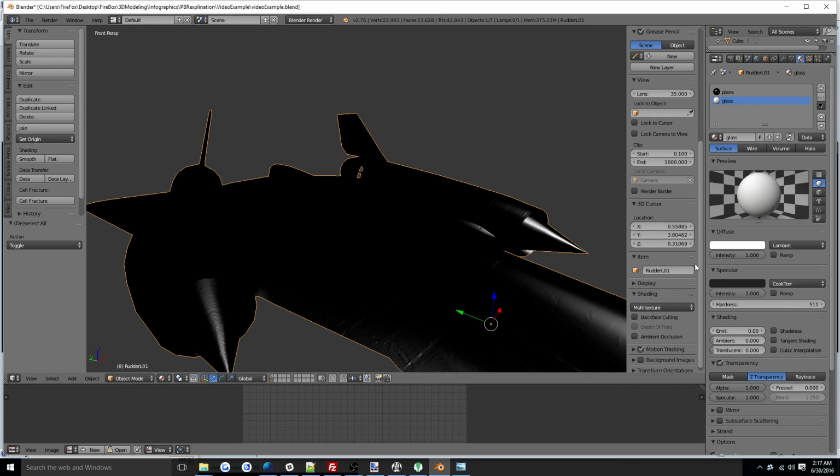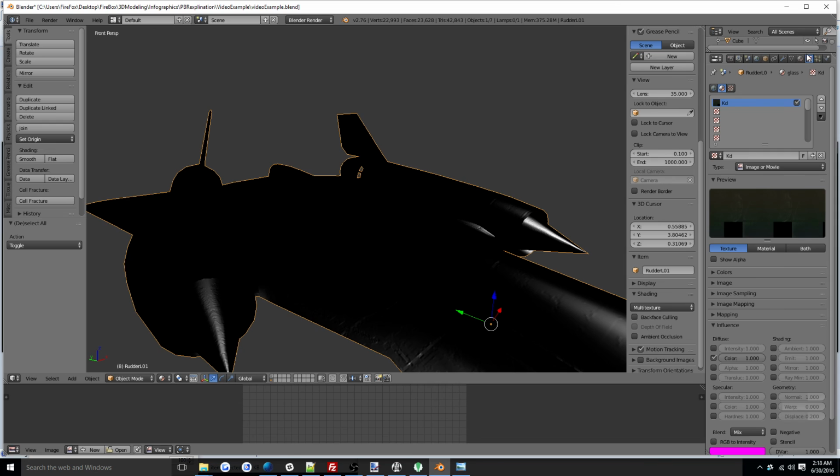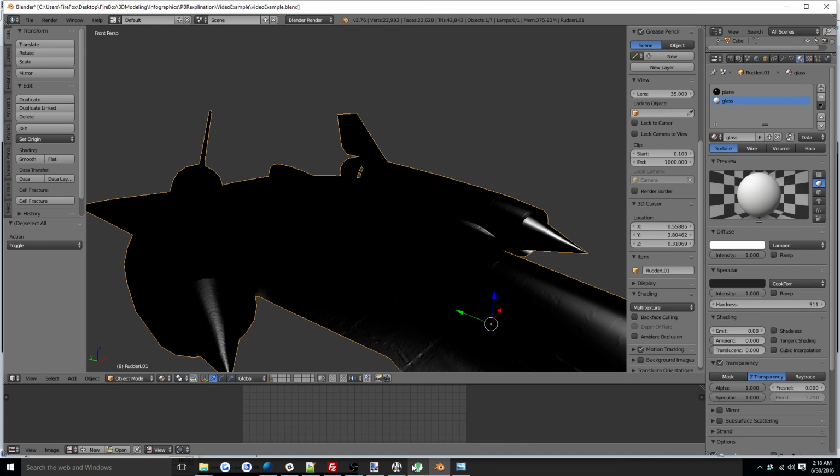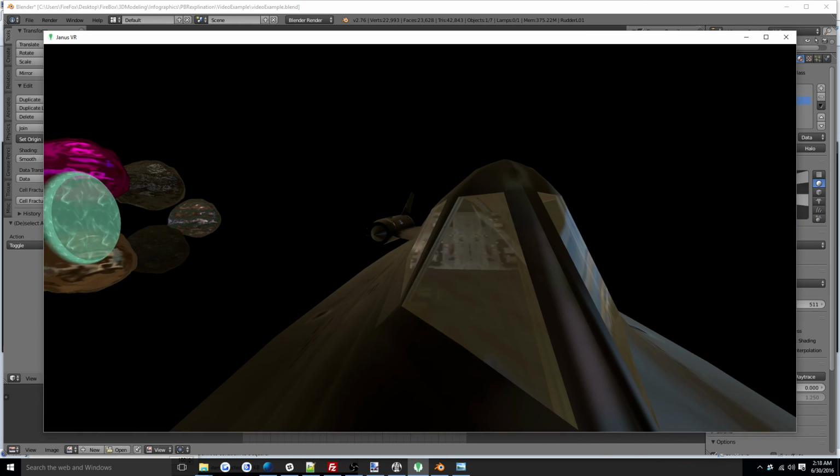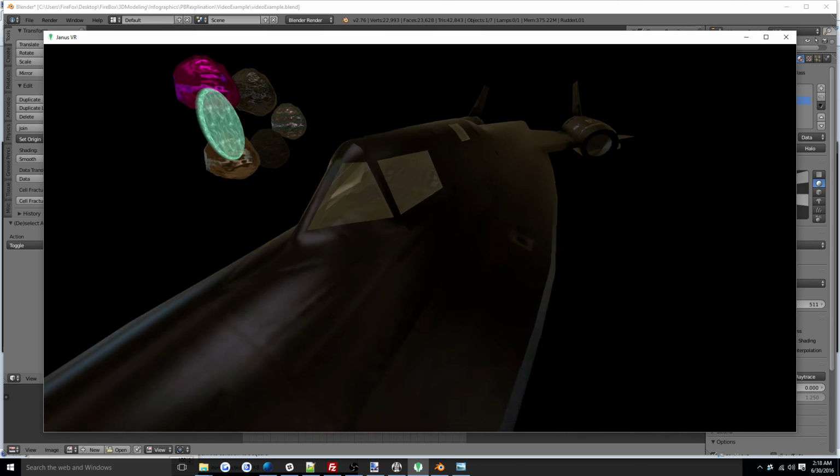Now if you were using a frosty glass, you would set this way down, but because it's shiny glass, you do that, and then you just set your glass texture as a typical diffuse texture with some alpha built in, like a PNG of some kind. And this is the result. So you end up with some fairly realistic looking glass.